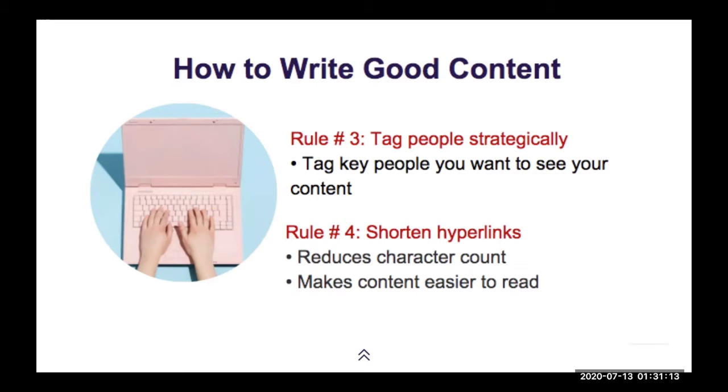So on Twitter, for example, when you're live tweeting, you can post a picture. So you write your piece of content, you attach a picture to it, and you can tag that policymaker in your picture, and then they'll get a notification that they've been tagged in something. So if they're a policymaker that happens to run their own Twitter account, it really increases the chances that they'll see your content, that they'll read your content, and that they might engage with it, and they might actually take up your recommendations. So that's a really good one.